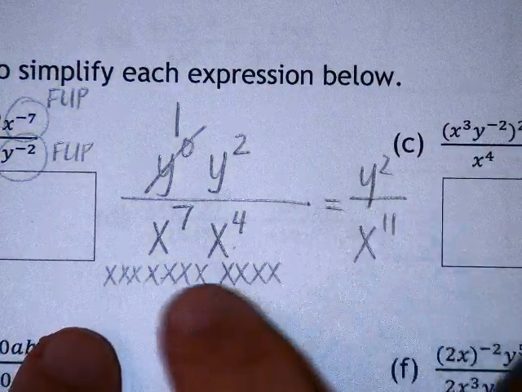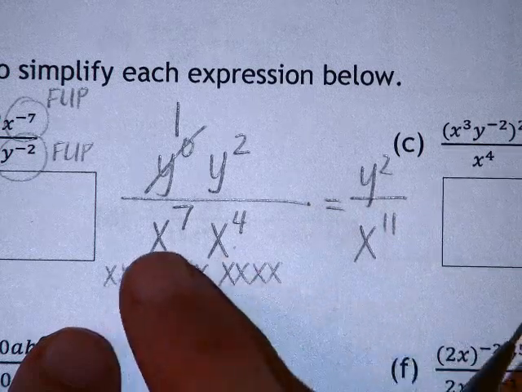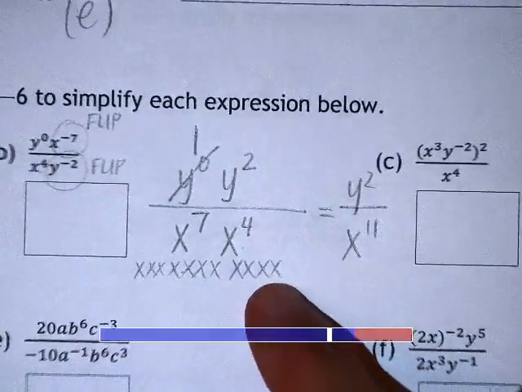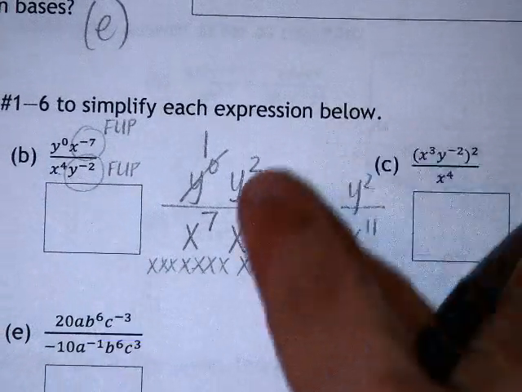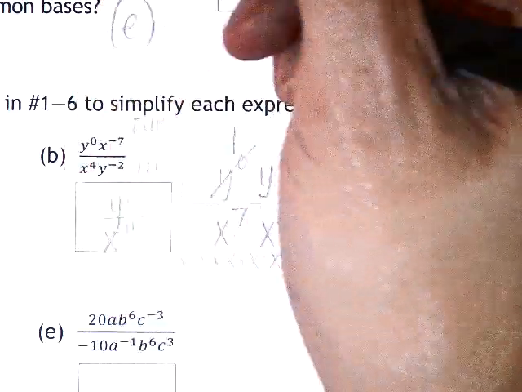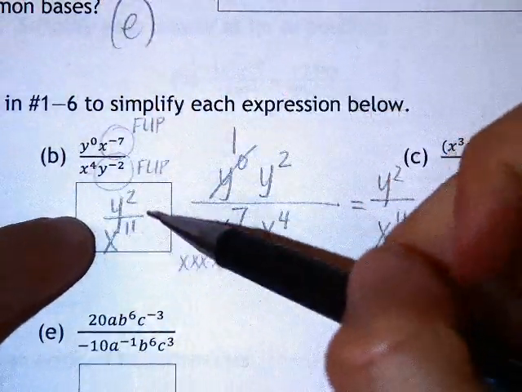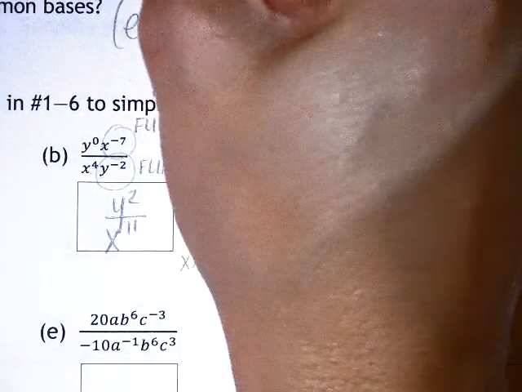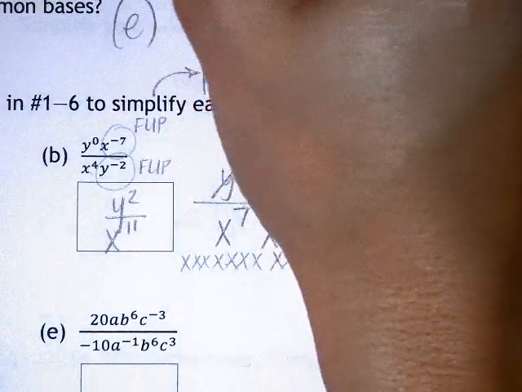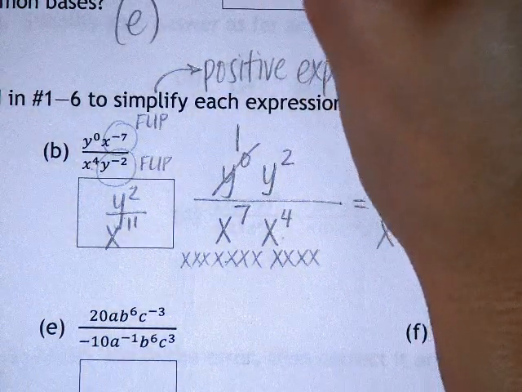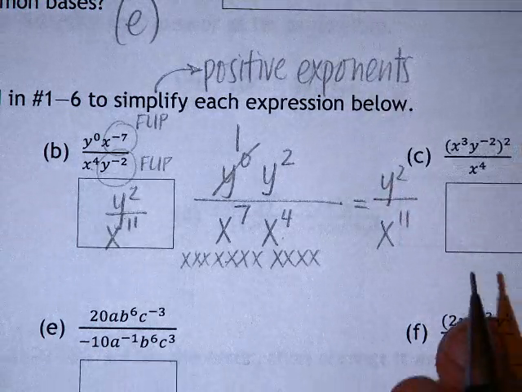And some people would say, oh, Herbert, why did you write that out? You're so silly. You could have just done 7 plus 4. Totally true. If you know your rules of exponents, you don't have to write everything out. But nevertheless, that is a cleaned up, simplified answer. A cleaned up, simplified answer should have one single fraction, if possible, with all of your variables combined together in one big fraction, and all of your exponents should be positive. So that's actually the key. When it says simplify, every exponent should be a positive exponent. That's how you know your answer is simplified, if all your exponents are positive.